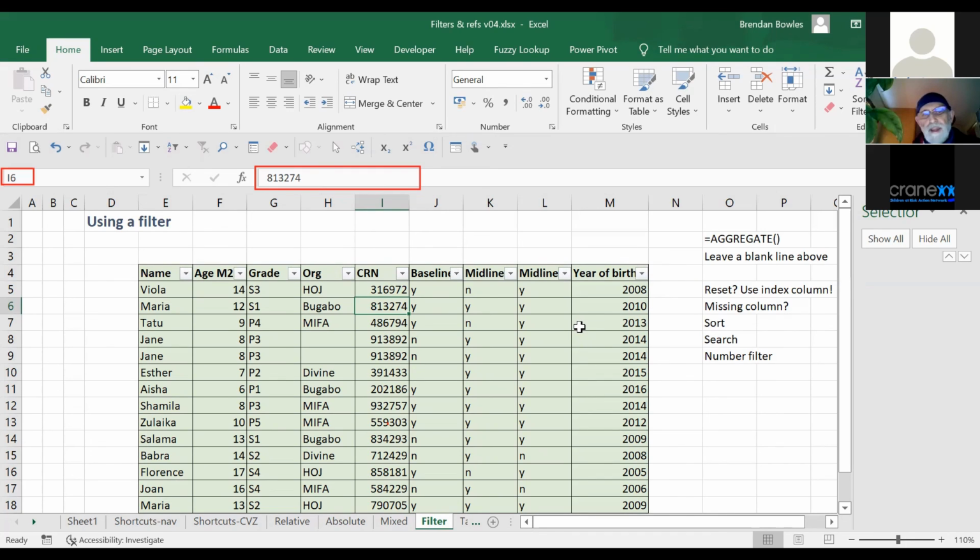Now, we've come to the end of our time. Always we get caught out by the time. I think I'm going to have to come back to this another time. We'll look at using the filter a bit more next time. We'll try and fit that in at the beginning. Any questions, any burning questions on what we've done today?